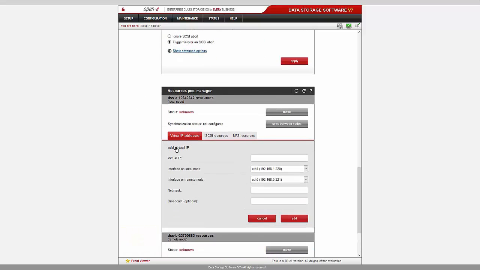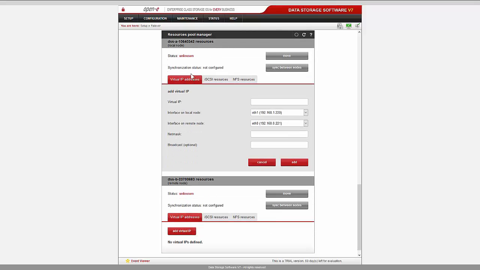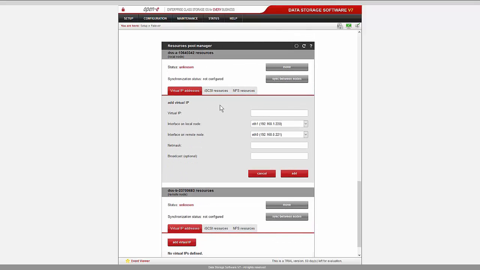So now the resource pool manager, okay, node A, we need to recreate our first resource pool of the cluster. 192.168.21.100.